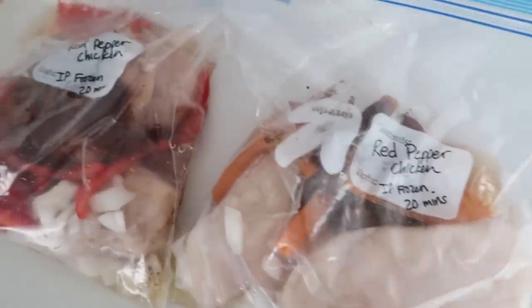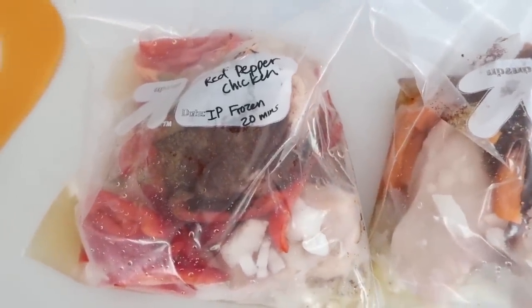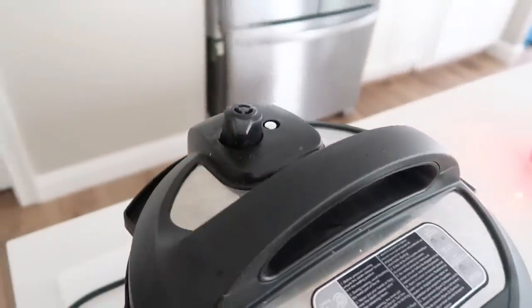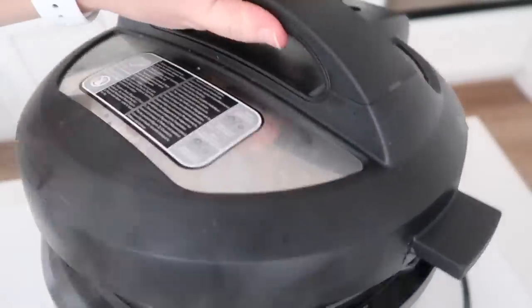While that's cooking, I put together my other 2 freezer meals. I put them exactly into the freezer bag like I did the Instant Pot. Once it's done cooking, you're going to push the quick release little knob and then take the lid off when all the pressure's out of the pot.